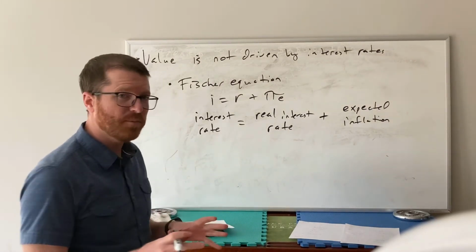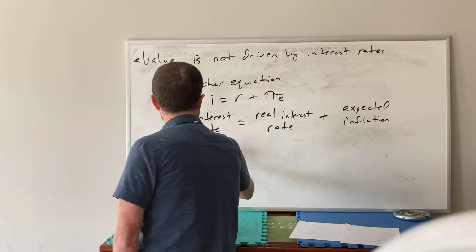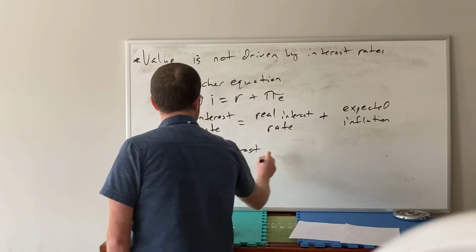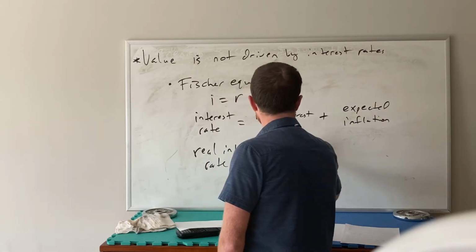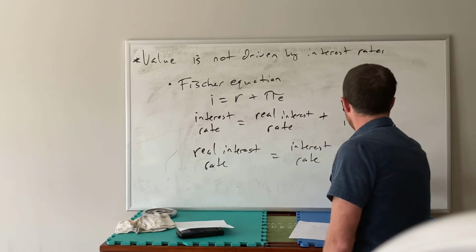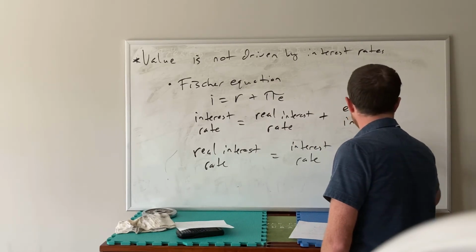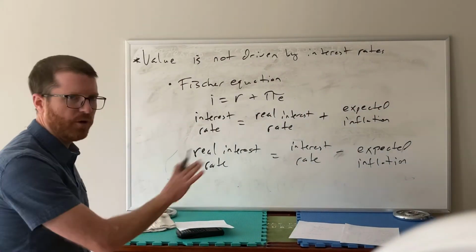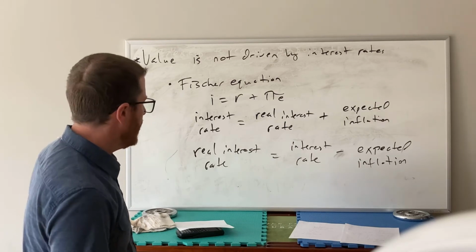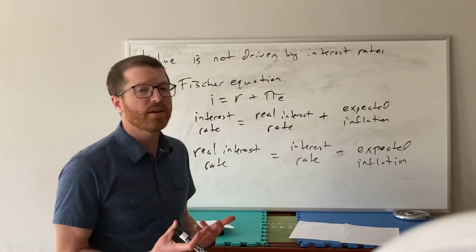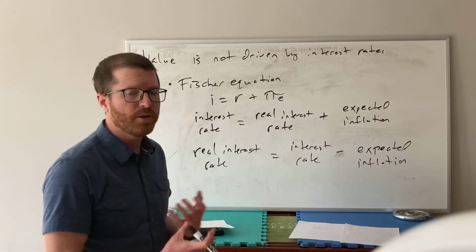Probably where you've seen this before is when you're solving for the real interest rate, which is just an inversion of the same formula. This formula here is exactly the same. I'm just rewriting it. But I'm showing you this because a lot of times in macroeconomics, professors will go through this real interest rate. It's basically just coming to the realization that inflation actually matters quite a deal in thinking about how interest rates will be set.